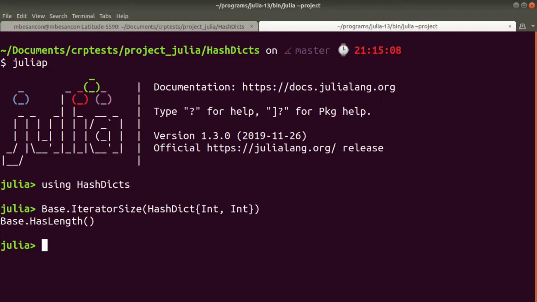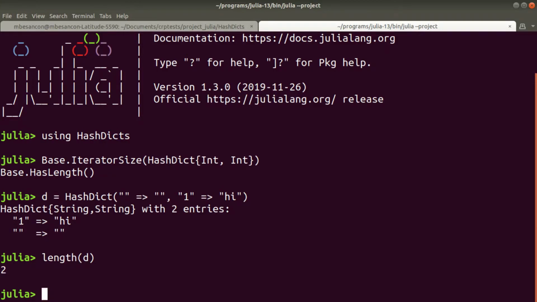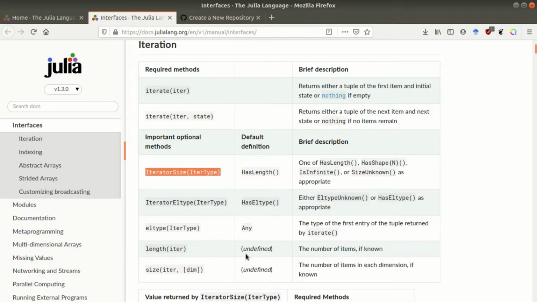So this means for one hashtag, this is for the type hashtag itself, but for one given hashtag, let's say this one, we can compute the size. In that case it's just computed with the length function here. Okay, so far so good, we don't have any problem. So this is the first trait: does this type of iterator have a size or not? The second one is, does this type of iterator have an element type, an eltype?